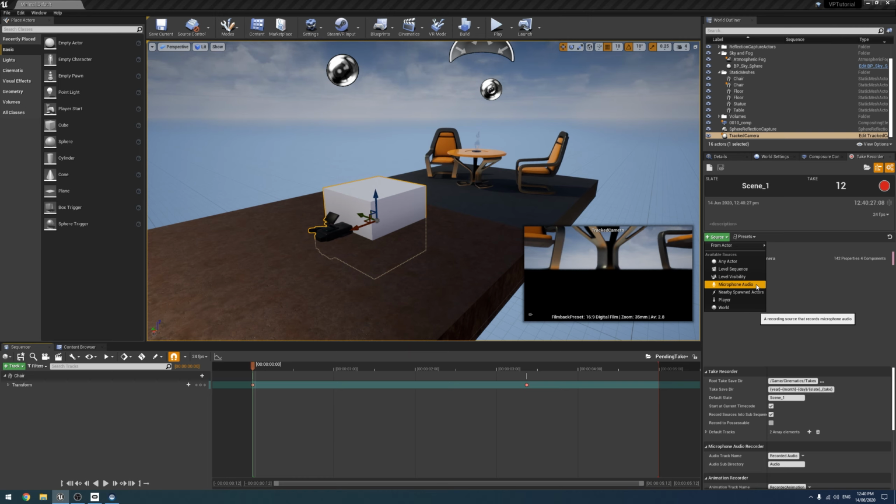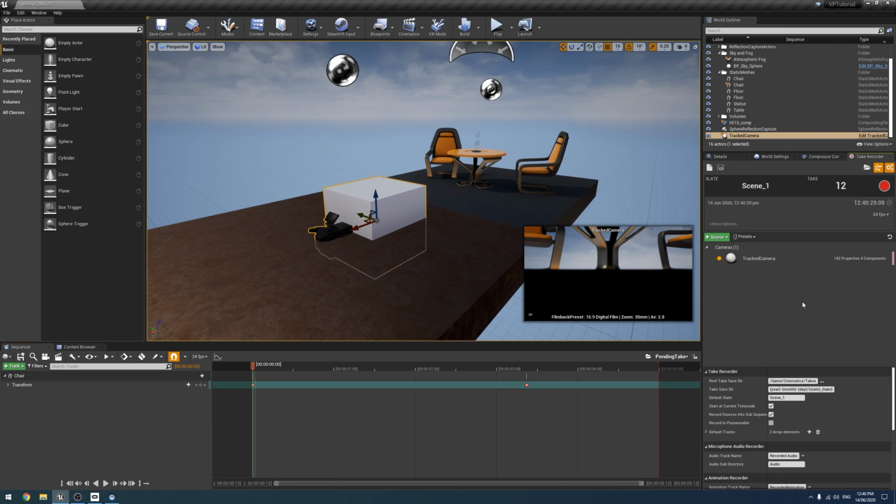which I haven't tried yet, but I'm very keen to do so. So in the case of the VR headset, or the virtual reality virtual camera, we actually have the camera and the virtual reality headset split into two. You will have to add both of those to the take recorder to get it working correctly. So that's just something to keep in mind.